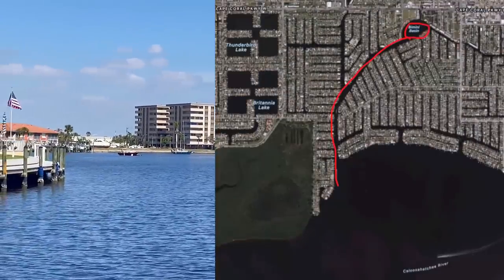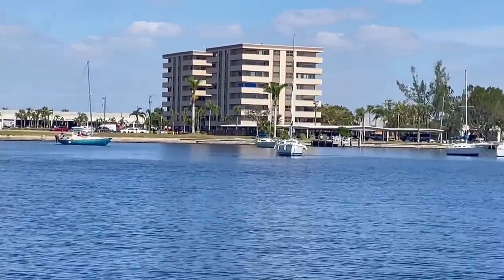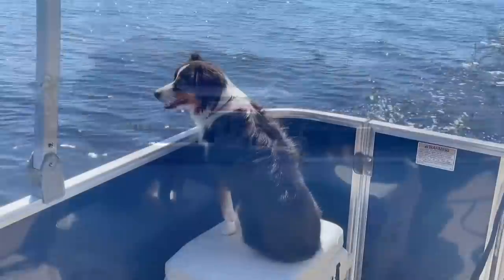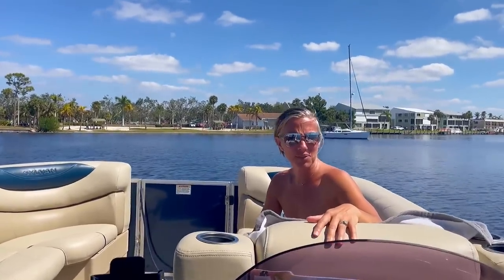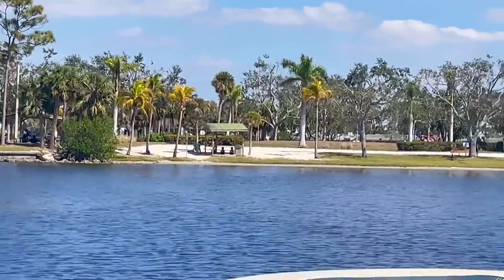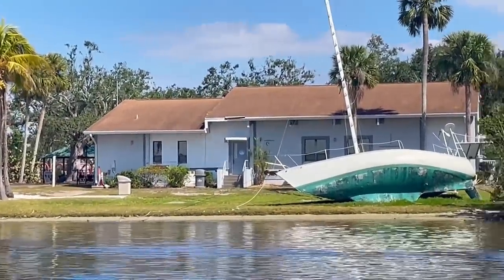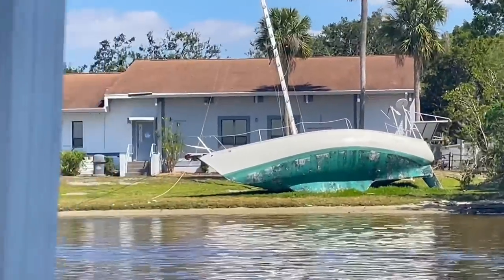You can see quite a few boats anchored. We've never been in here before. That was the beach that we were on — we walked along that beach right over there. Even this far in we had boats blowing ashore; quite a few were blown ashore here in Bimini Basin due to the storm.